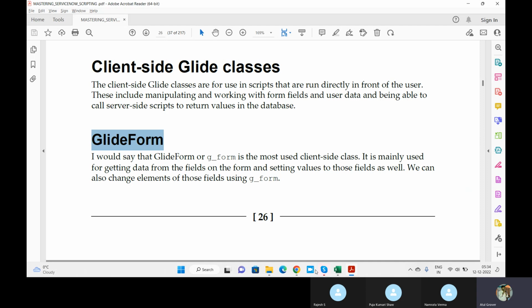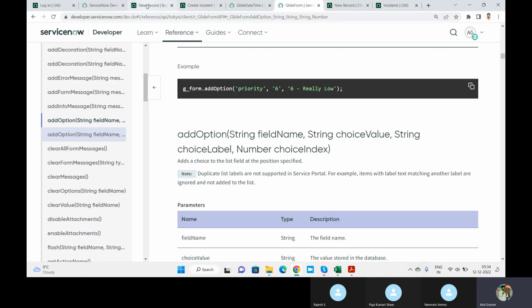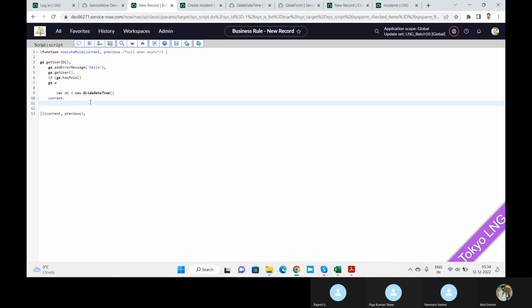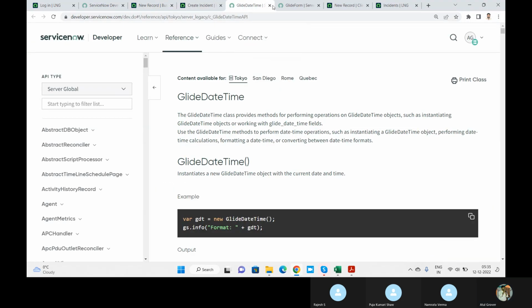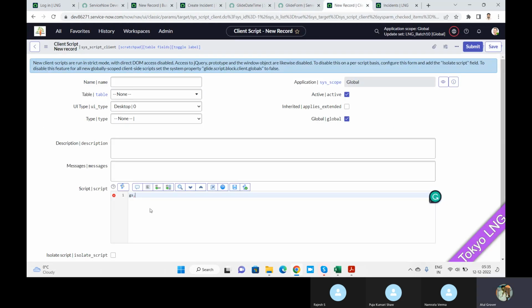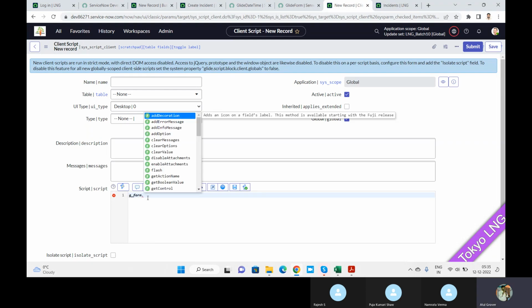If I mention g_form here, it will not work. But if I go here and put g_form, it works. That is the first thing we have to understand, because this is client side, not server side.